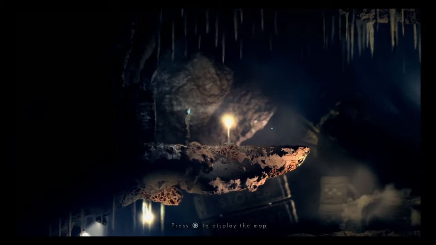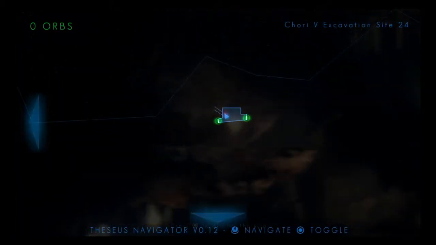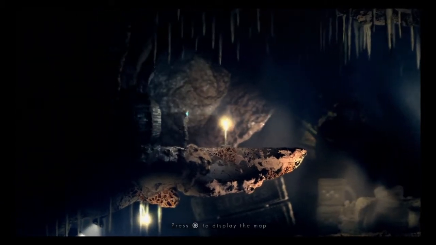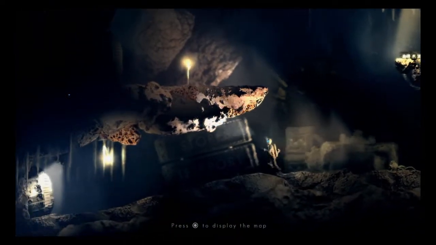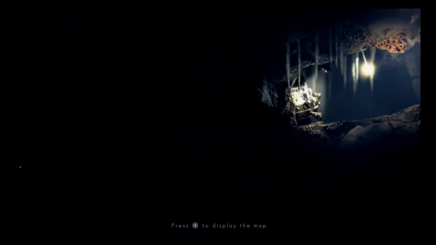Oh, there's a voice. It's kind of low. Anyway, press this, display the map. Huh, that's weird. It's a small little map. Oh, what's that over there? I want to get over there. Nope. That wasn't gonna happen anytime soon, I guess. Go down here then.